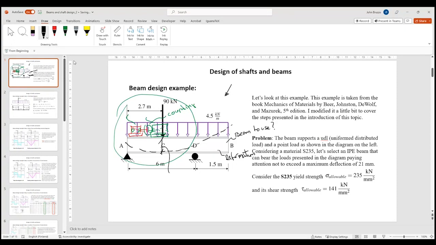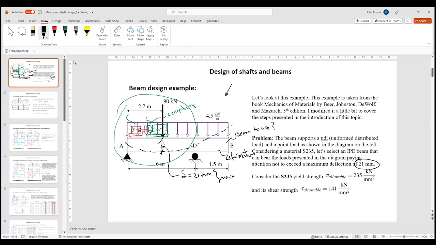And calculating the deformation is not a big issue. So you can do it. There are several techniques to calculate the deformation of beams. The issue is defining what's the maximum deformation you need to have in those arrangements, in those beams. And that's the problem. For example, in this example, I asked you to calculate what would be the beam to support all those loadings, but also what would be the beam that doesn't deflect more than 21 millimeters. So 21 millimeters of deformation in a 6 meter span, is that good? Is that bad? So that's the most difficult decision as engineers that we can have.